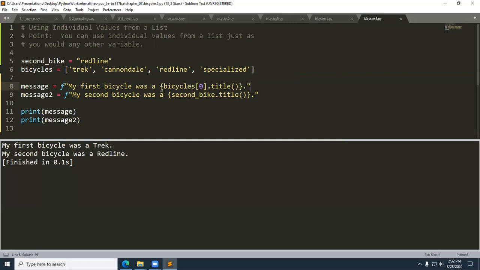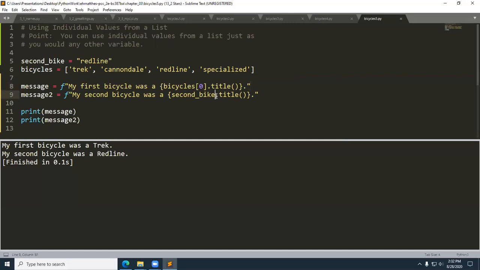Remember, these curly brackets are the placeholders. So this string says my second bicycle was a, and I've got these curly brackets. That's the little placeholder. I put in my variable name. I didn't need to put in that title thing, I just threw that in there.